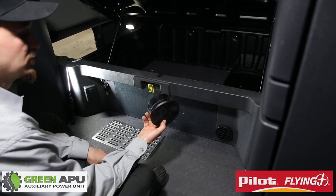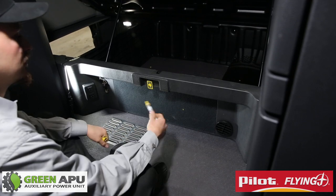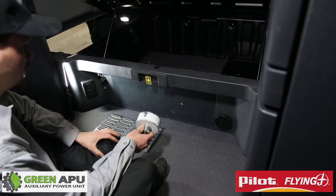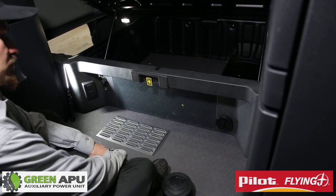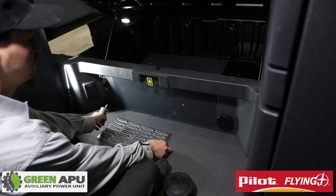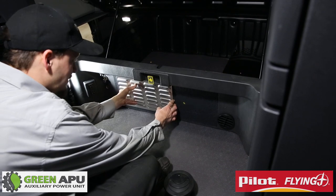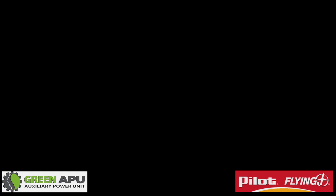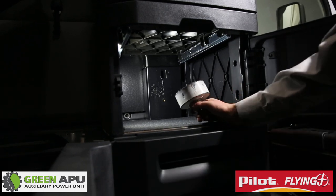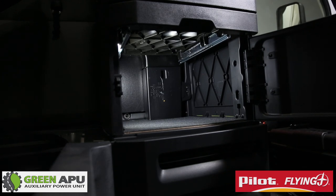Now we're going to install our vent where our duct hose is going to connect. Look at the front of the cab and determine the center location — put the 4-inch hole saw right here, which allows this to fit perfectly and pop in place. Right next to that, put our vent so our HVAC has room to breathe. You can cut four holes with a hole saw evenly to make a nice square opening, and this will attach right next to it. In addition to the vent under the bunk, we want to tap into the truck's main vent system to allow air to come through the vent by the sleeper. We take a 4-inch hole saw and put it lower into the truck's vent — this allows our ductwork to sit snug and blow air without coming loose.